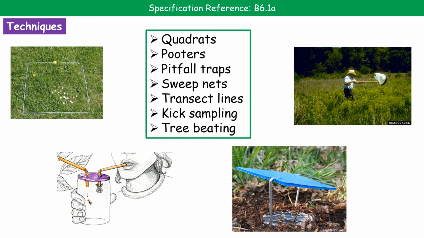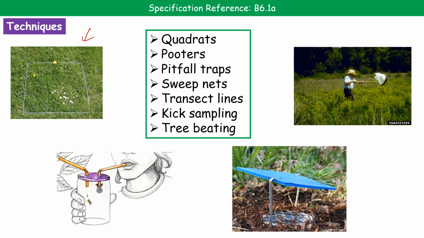What we need to understand then are the different techniques that we can use. So even though this isn't listed as one of the PAGs, it's still potentially going to come up as a question anyway. So let's go through the basic bits of equipment and how we use them. Quadrats, first of all, that's this thing here. You probably went outside with a bit of plastic or a bit of metal. Sometimes it's literally just a square, sometimes it's got a grid structure inside it as well.